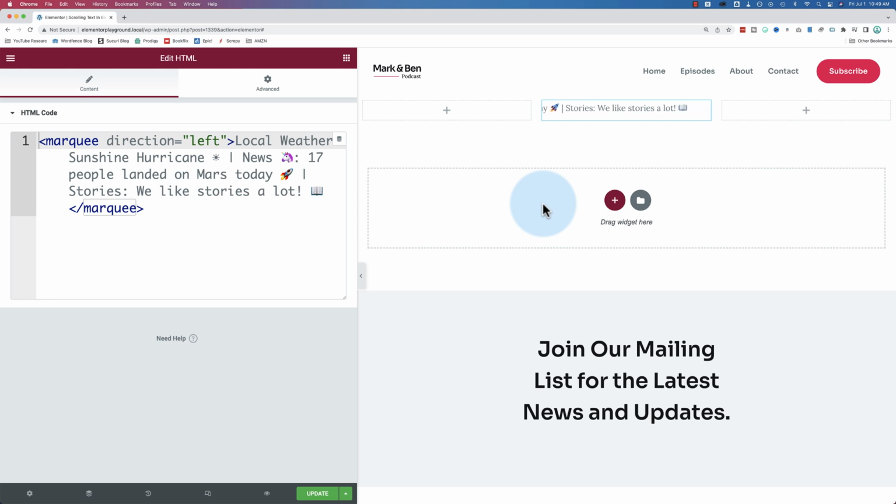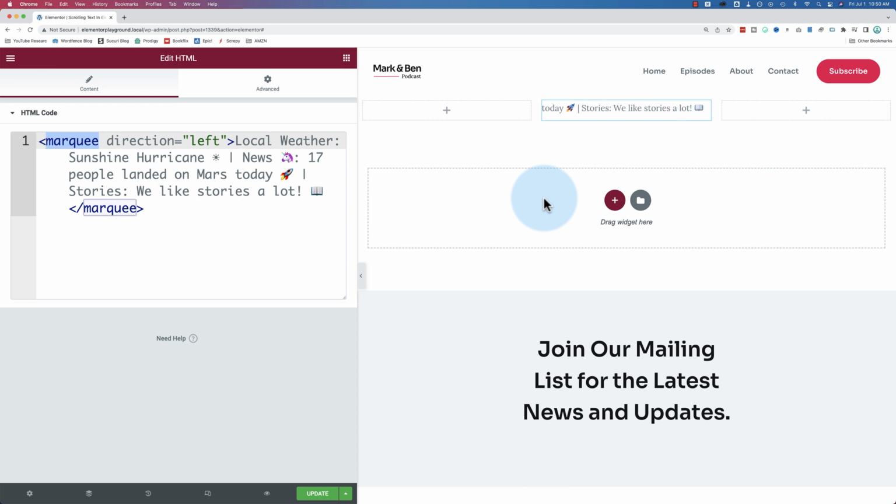In a recent video, we built this marquee right here using the code you see on the left, and I showed you a few options that you have to customize the marquee, but the problem was it wasn't enough options. And you guys had a lot of questions in the comments about other stuff you could possibly do with it. So in this video, I'm going to show you more stuff you can do with that marquee using just the HTML tag for marquee. This can be done on any website that's built with HTML.